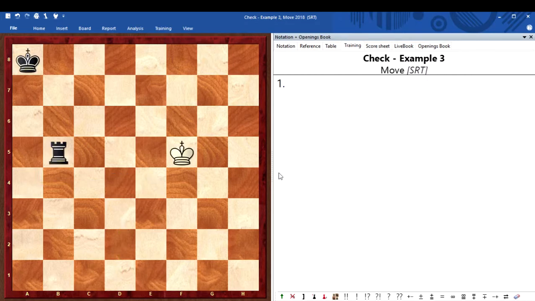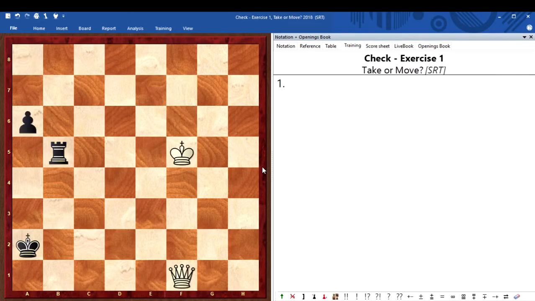And the third example is to move the king out of the check. So in this position here, this rook is checking that king, and he can move the king to any of these squares here, but he cannot go to this one or this one, and he cannot stay on this one because the rook is attacking all those squares marked in red, but he isn't attacking any of those squares marked in green. So this would be an example of how to move the king out of check.